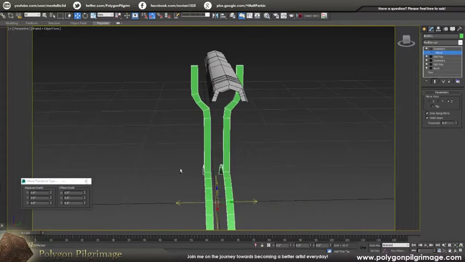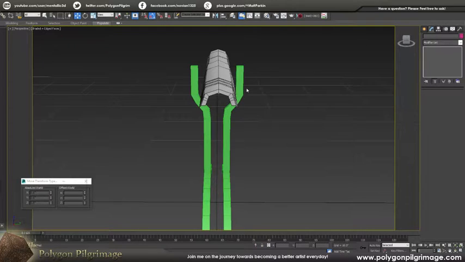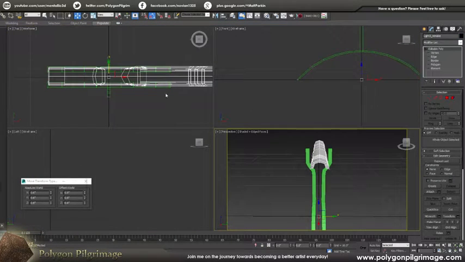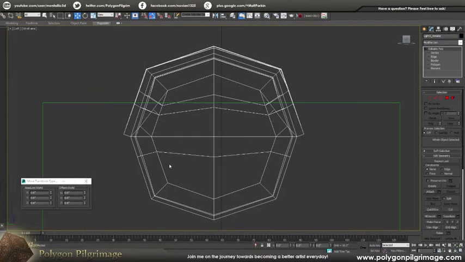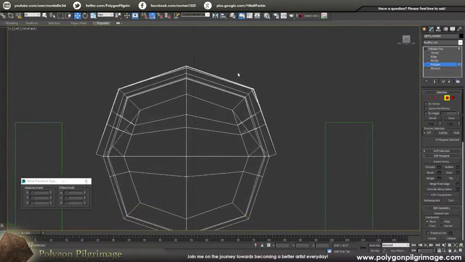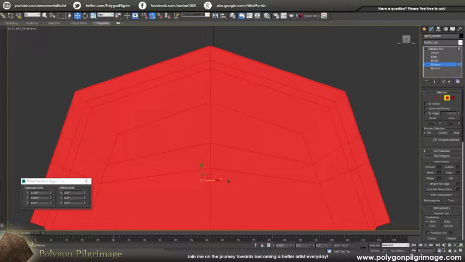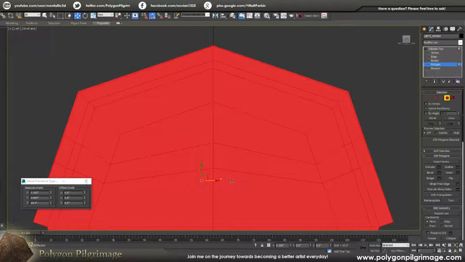Okay, we're doing well. I can tell already by rotating around that this is not centered. Even though the axis is centered, the actual model is not. You see there? It's not centered. So I'm going to select everything that's left. I'm going to move it until it's almost centered.